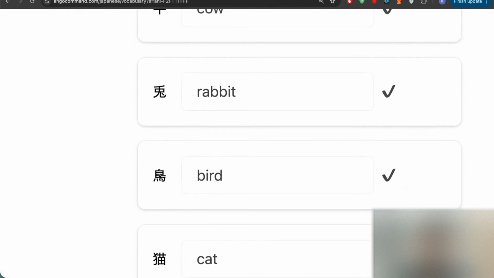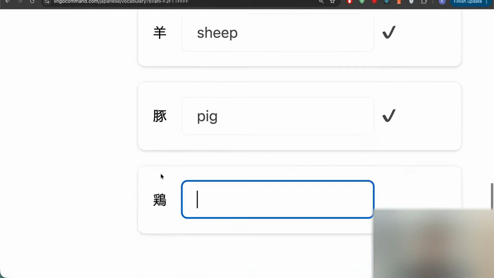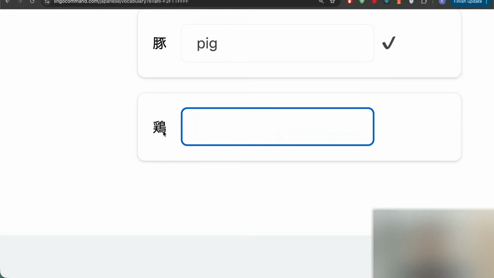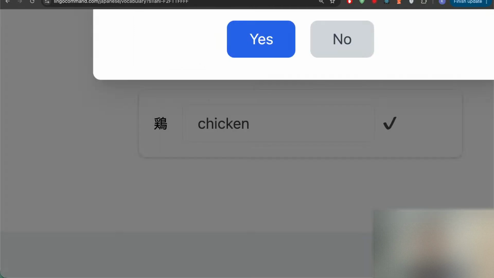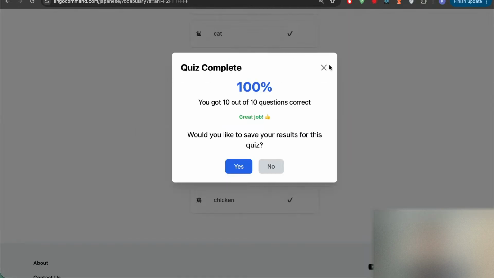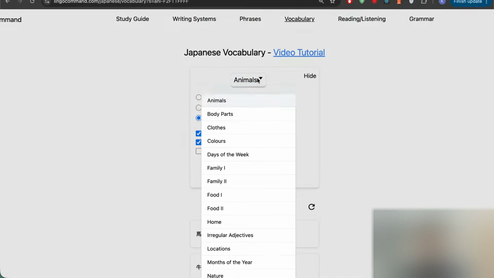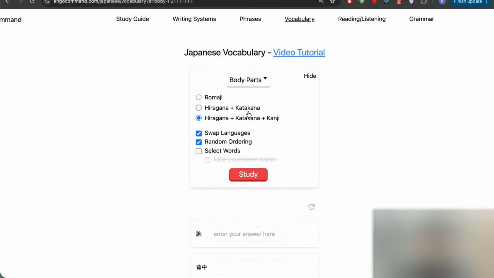So if we scroll up, we can see that this kanji here is actually contained in this kanji at the bottom. Please excuse the cough. And then the kanji on the left, I suppose the reading for it is niwa, although technically this is just one kanji, so it's just niwatori in one go. In any case, this is chicken, which is a type of bird, so that kind of, let's call it, is internally consistent. So that's pretty nice. We've got 100% here. So let's move on to body parts.